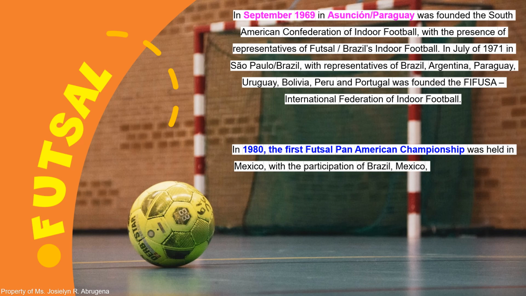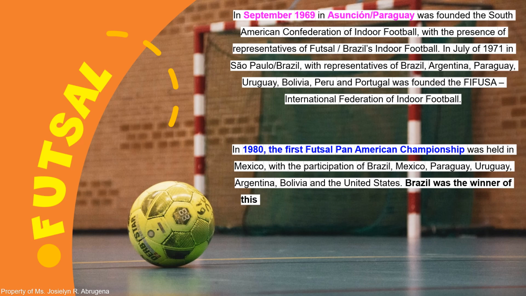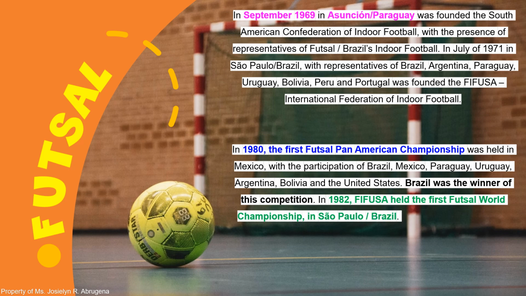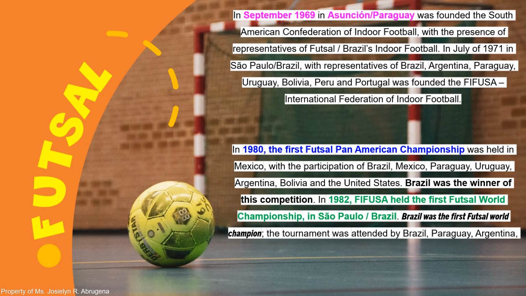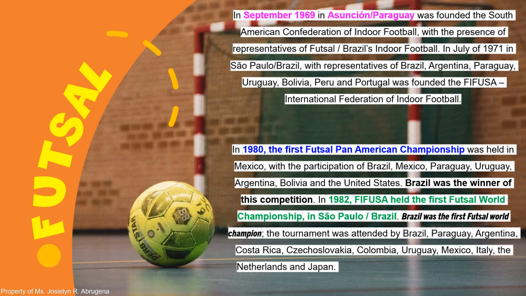In 1980, the first Futsal Pan-American Championship was held in Mexico, with the participation of Brazil, Mexico, Paraguay, Uruguay, Argentina, Bolivia, and the United States. Brazil was the winner of this competition. In 1982, FIFUSA held the first Futsal World Championship, in São Paulo, Brazil. Brazil was the first Futsal World Champion. The tournament was attended by Brazil, Paraguay, Argentina, Costa Rica, Czechoslovakia, Colombia, Uruguay, Mexico, Italy, the Netherlands, and Japan. FIFUSA registered the word futsal in 1985.